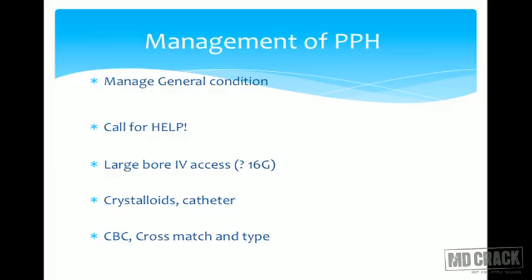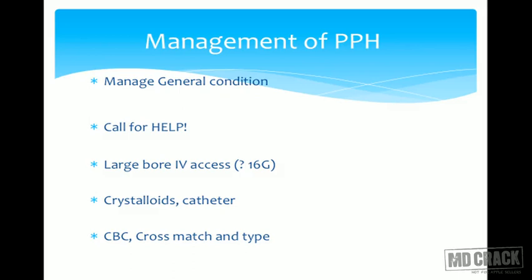First thing, manage the general condition of the patient. The moment you see that she is bleeding excessively, check pulse, BP, evaluate; you have to manage her general condition first. So all the parameters to manage that. Call for help. Don't be afraid. Send the message that there is an emergency.